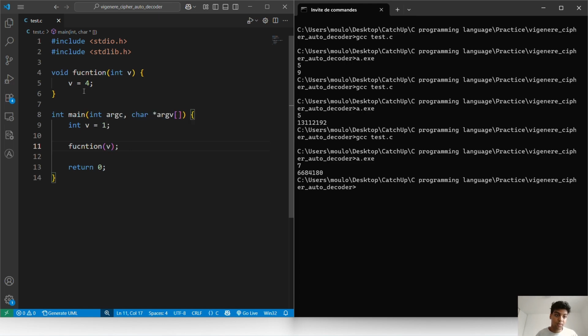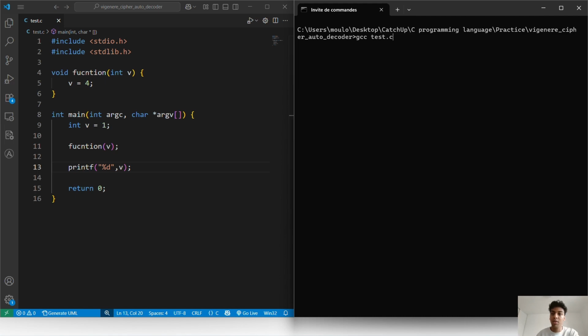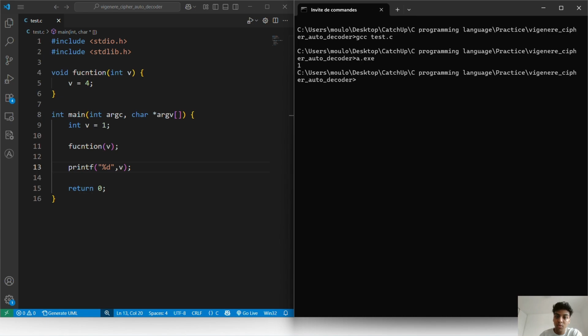We would expect to put 4 in this variable and not 1, but when I try to print the value of v, I will not find 4. I will find 1.